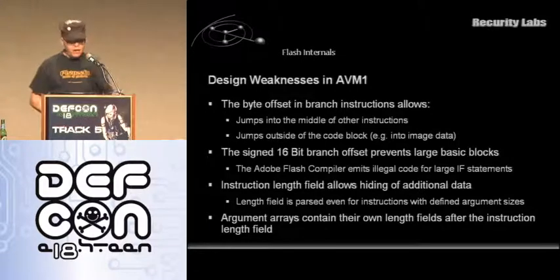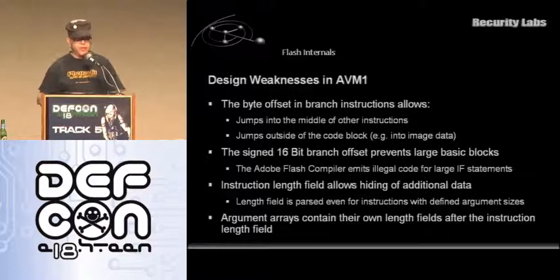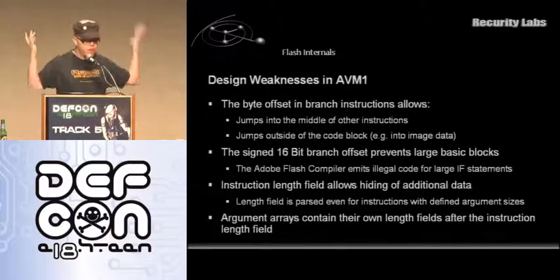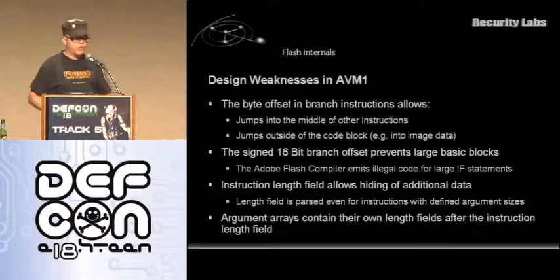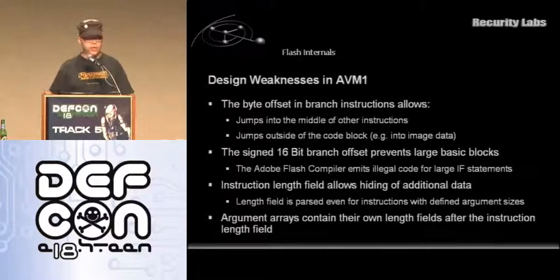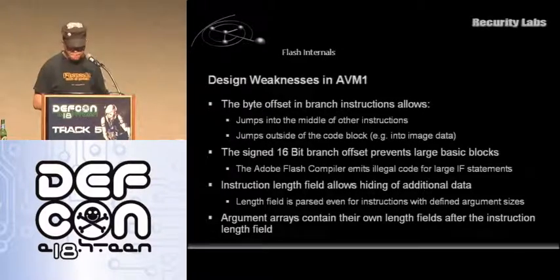They do that. The 16-bit branch offset is also an interesting design decision. So I was wondering, when you have 16-bit signed, you can only jump over like 32K, right? Because then your bits run out. And so I was wondering what they do if you have an if statement with a large body. So I took the official Flash player development environment, latest version CS4, and made an if statement with a large body. It never complained, it produced a Flash file, it is perfectly invalid code because it jumps as far as it gets and then executes the rest of the body.